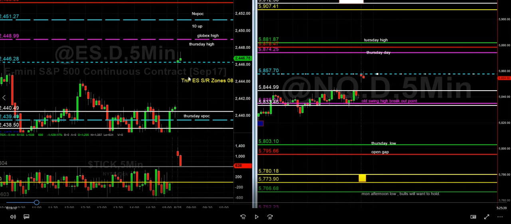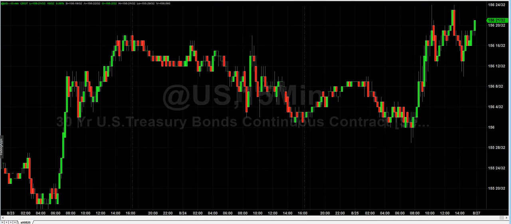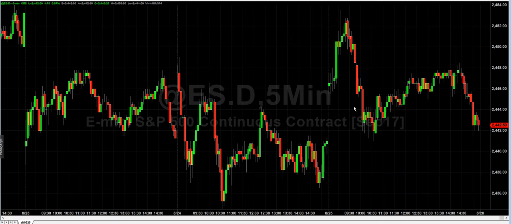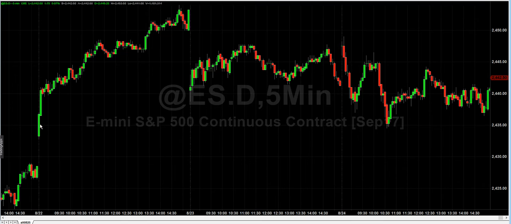Let me grab another chart over here so that we have a quick comparison. Here we go. Let's maximize this. Okay, this was the day where we open drove higher. First of all, these are 15-minute bars. Let's correct that to a 5-minute bar. There we go. So if you look at the open on this particular day where we had the open drive higher, which is back on Tuesday, notice the first 2 green bars, 1, 2, completely solid, straight up, right? Gap, no dancing around the opening print. That's the opening print right there, straight up.